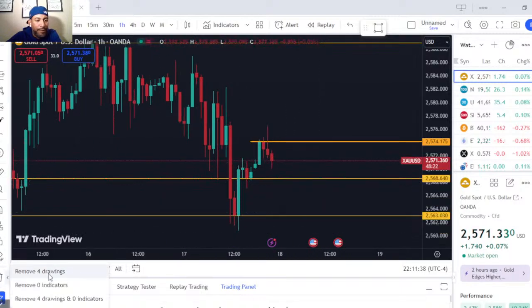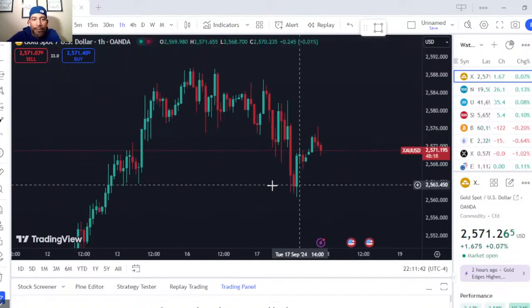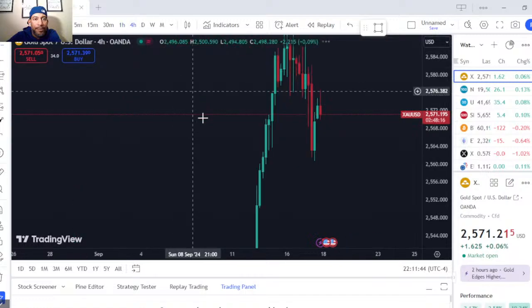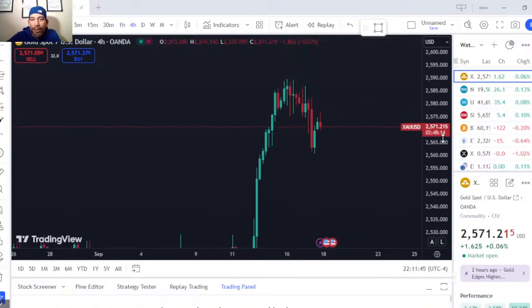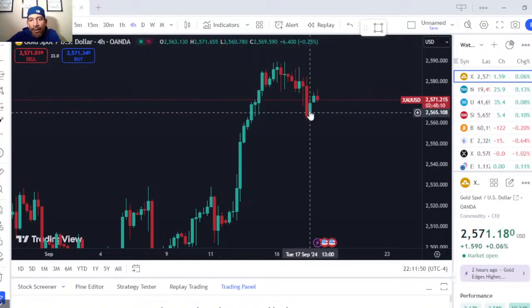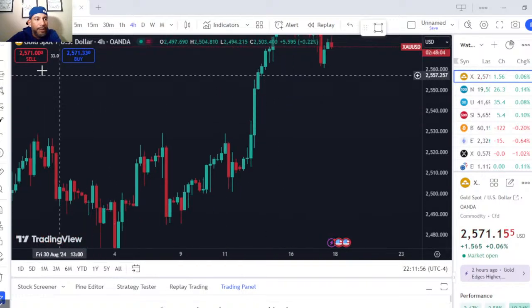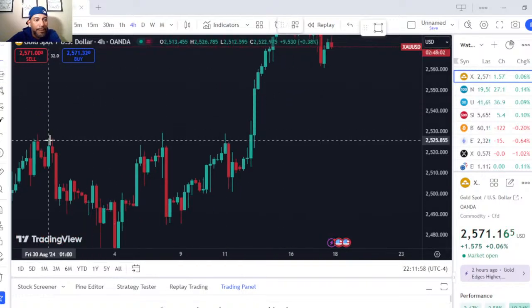Let me delete this stuff here. Doesn't look like we're gonna do anything with gold tonight. For example, we're just going with the 4 hour, right? So you see how we pumped up. We're coming down here. This is somewhat of a correction. Now we're bouncing up. We formed this support here, but this is the key level right here.